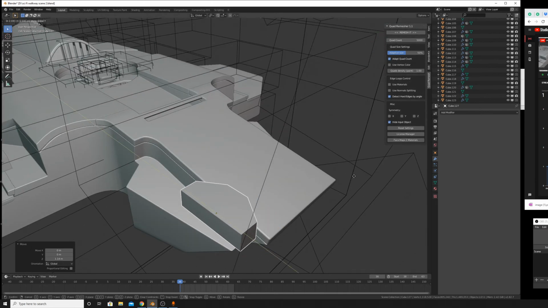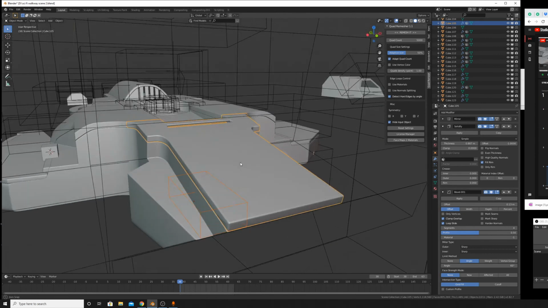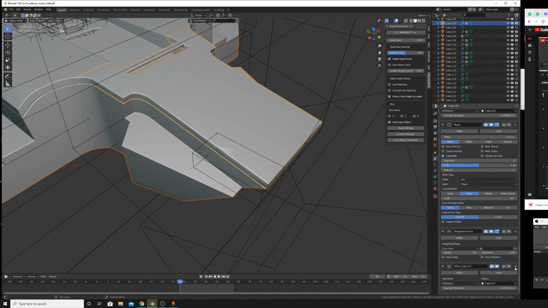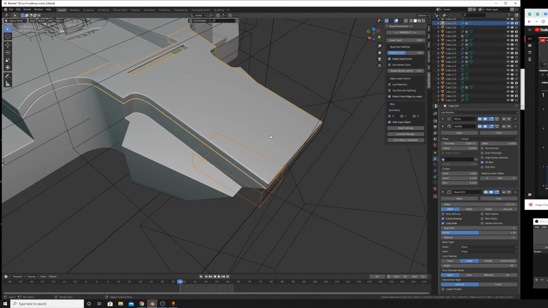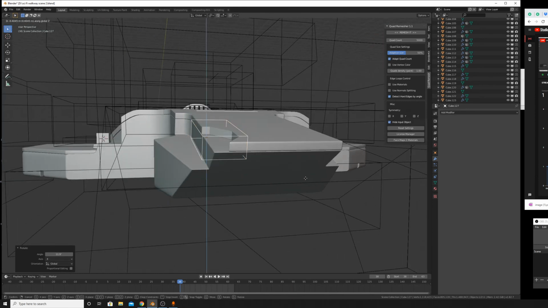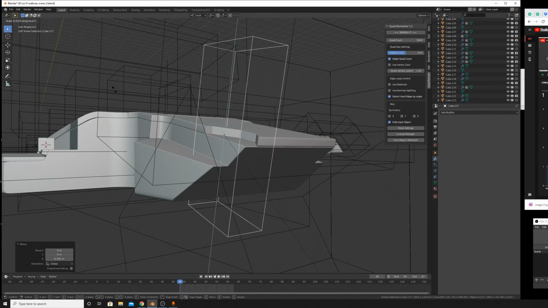Something like this, I'm thinking of. And let's get that to scale in the local view too.